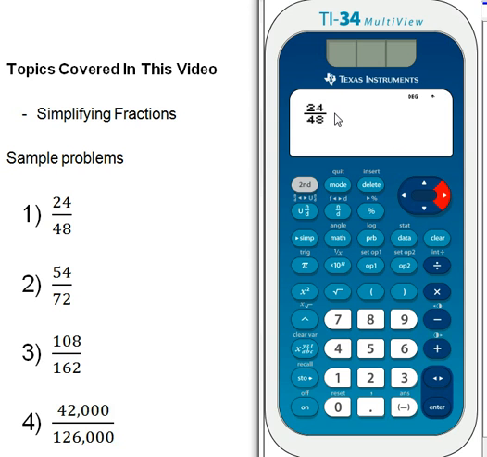If your calculator is set up just like it was when you pulled it out of the package, if I hit enter it reports 24 over 48 back to me, but then gives me a down arrow telling me this can be reduced. If I want to reduce in this mode, I have to hit the simplify button, and every time I hit simplify it will reduce by the smallest prime factor.